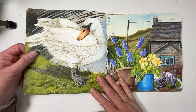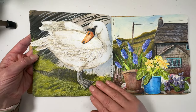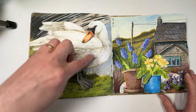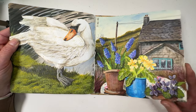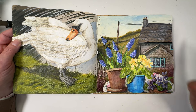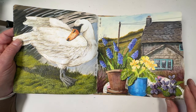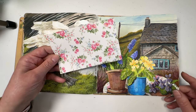My swan - I love my swan. If I had to cut one of these out I don't know which I'd sacrifice, I may keep the swan. I like the water, I like the grass - that's all gouache. Even though the swan is white, you can't paint a bird flat white. It's got to have areas of shade so you can tell that the other areas are white - it's quite a balancing act. I adore this one too - I wanted spring flowers but another cottage with my resist technique in the background. The rest is cut out and collaged, and of course it had to have a good tablecloth - so I found some patterned rose paper from my card-making supplies.